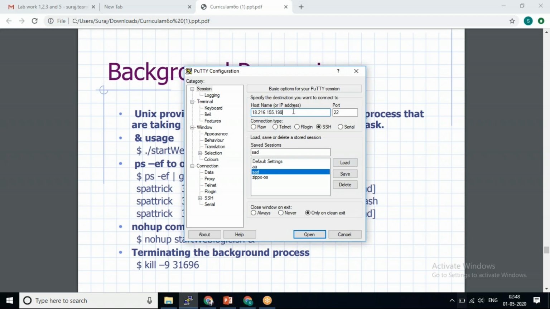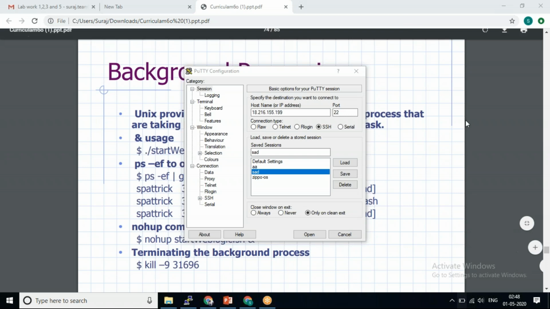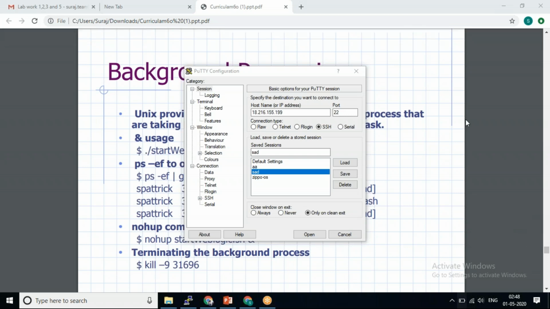Actually, it's a Red Hat 8. 8? Yes, 8. Okay. And are you doing a passwordless SSH into it, like with keygen, or how? So I have a Mac, so how do I... Okay, you have a Mac.